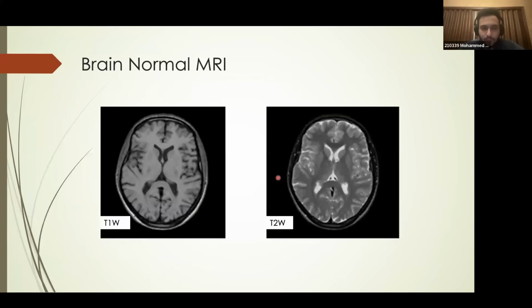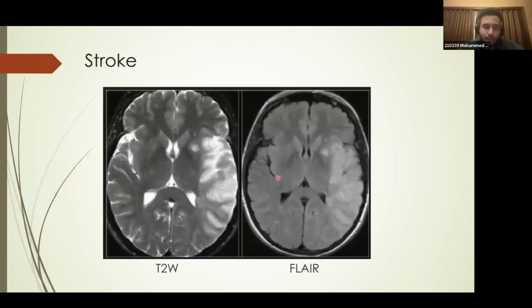This is the normal brain MRI. Same things I already explained to you last time. Now someone asks about FLAIR. If you have a stroke, you want to do something like this. So this is T2. Now you can do something called T2 with FLAIR. This is normal T2: the CSF bright, the gray matter brighter than the white matter. Now you can see there's something going on over here. This is edema. To better visualize this edema, you do something called FLAIR.